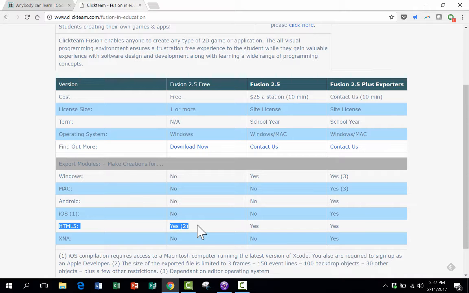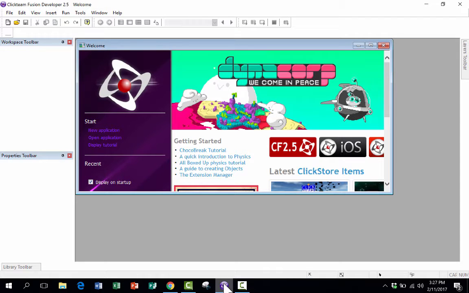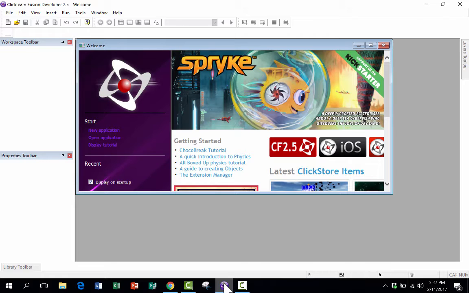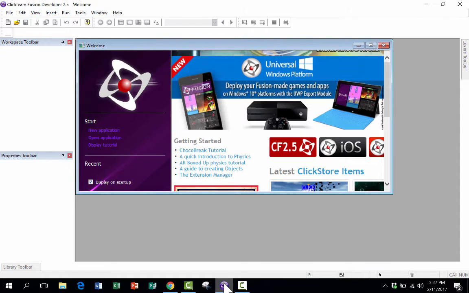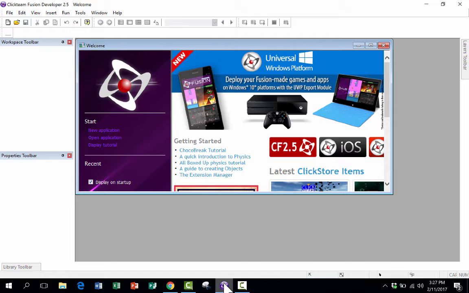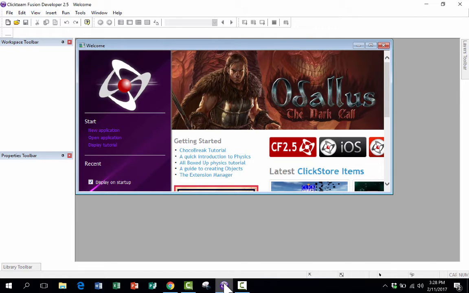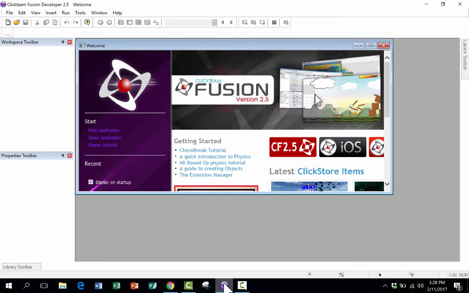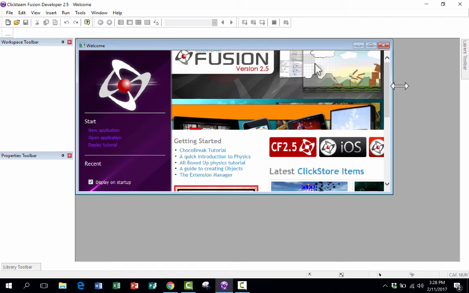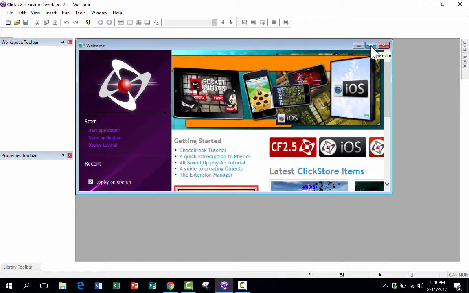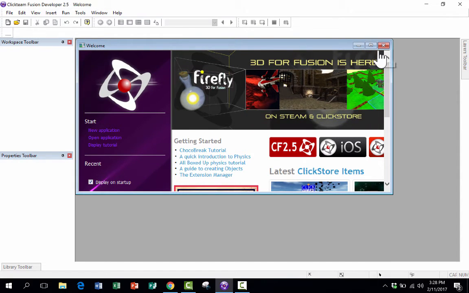Okay, so I'm going to jump right in to Clickteam Fusion. This is what it looks like once it's open. And I'm going to show you how to create a fairly simple platform game. Now, I have created dozens of games like this one, but I've also created lots of other variations, lots of different genres of games. You're not limited to just one style or genre of game with Multimedia Fusion, and that's what I love about it.